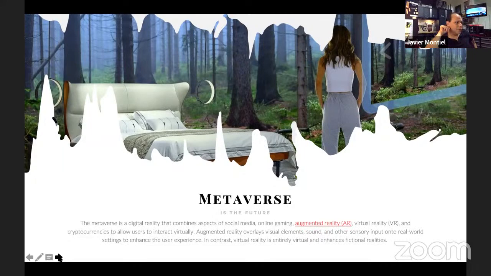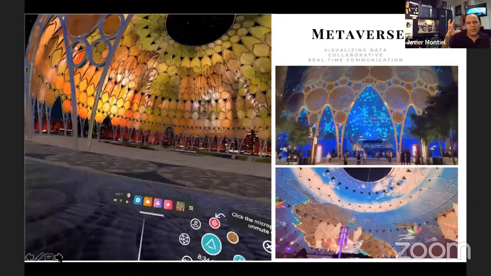Now there's a lot of hype in something that is called the metaverse. The metaverse is that holy grail that educators and industries are competing for. We have Meta, which is now Facebook. We have big players in the industry, such as Microsoft, trying to get a market share for this. So they are exploring new opportunities, new venues to see how the future of virtual reality and augmented reality might look like.